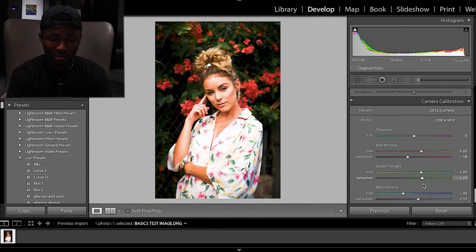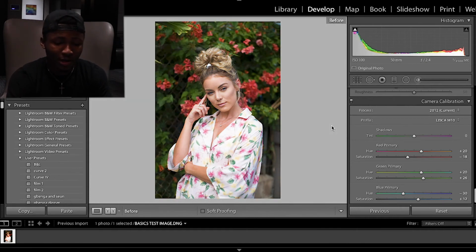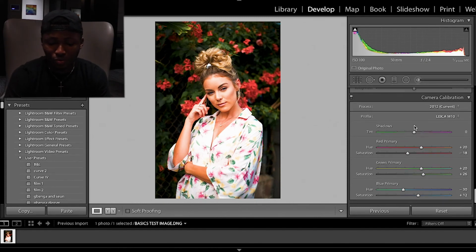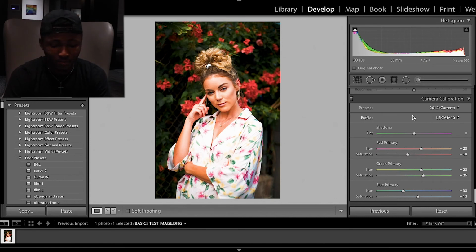Now if you notice, this is actually what gives the skin tones that golden look. So you can see now that the skin has that golden look on it, it looks much better. Let's click on the before and after button to see what the picture looked like before and now. Before and after, wow, it looks really different. So you can also apply these principles to your own pictures when you're editing them.